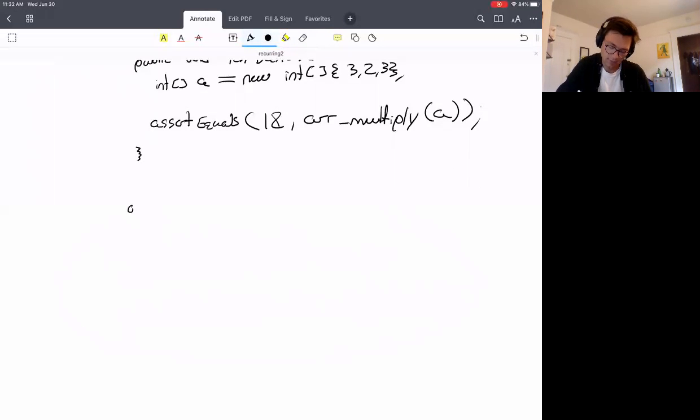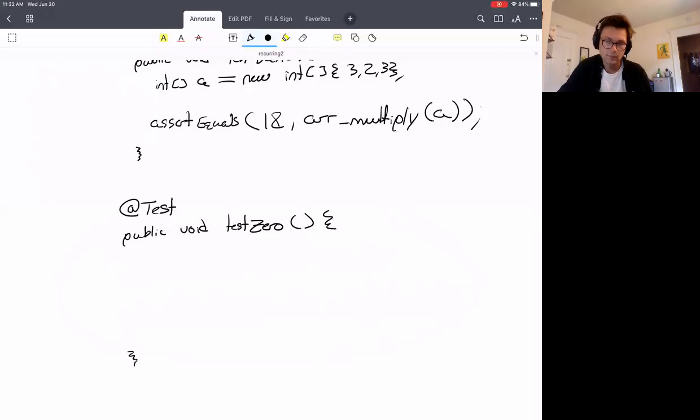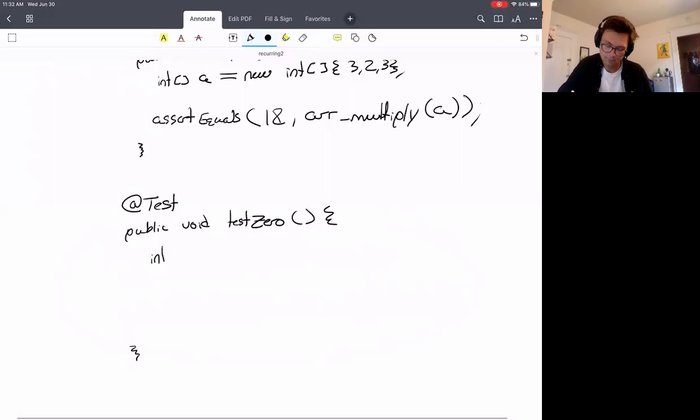So we're going to do a lot of the same stuff. This is where you can really get copy pasting if you're just on IntelliJ. We're going to do a test with public void. We have to name the test something different. So let's call this test 0, basically. And it's going to look pretty similar. So we're going to have an int array called A. It's a new int array. What does it contain? It contains 3, 2, 3, this time with a 0.